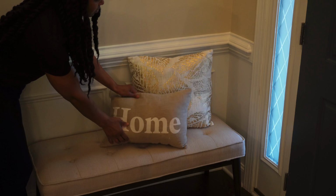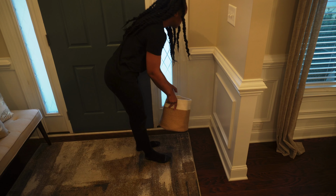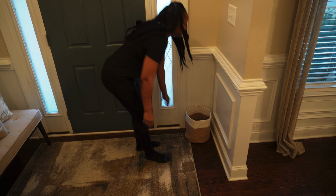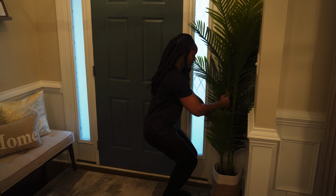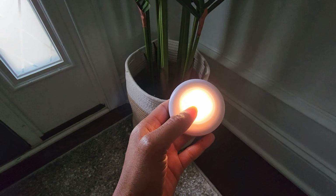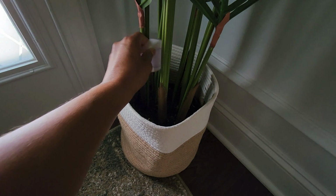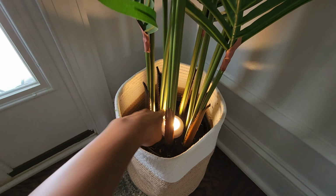I will be changing out that leaf pillow before it's all said and done, but for now I'm going to go ahead and add new detail number 2 to this space. I really wanted to be able to add something tall to this corner, and so I found this tree at the At Home store, and then I just ordered this little basket from Amazon to set it in. And then just to add a little bit more ambiance, I'm just going to add in this puck light to the bottom so that we'll have something special going on here at nighttime.